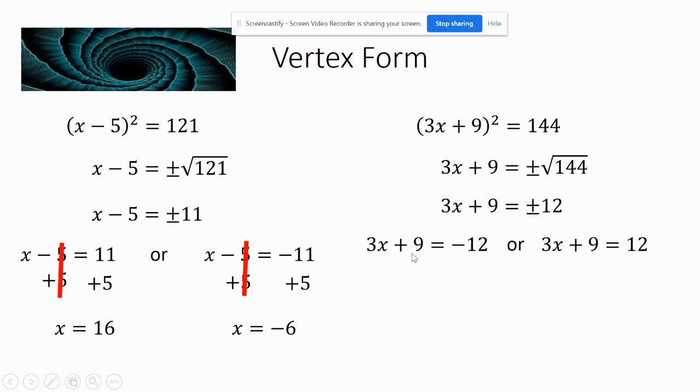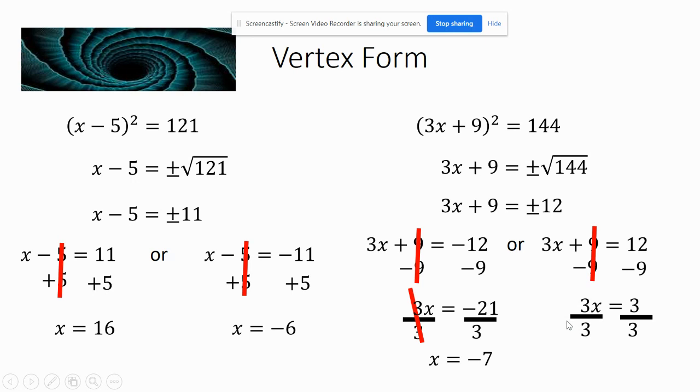So I'm going to go ahead and minus 9 here, which makes negative 21. Oh, kind of got ahead of myself. Popped in a little bit ahead of time, but that's okay. Because negative 21 divided by 3, so one answer is negative 7. But I'm not done, because the second answer is 12 minus 9, which is 3, divided by 3, which is 1. So there are two distinct answers for these.